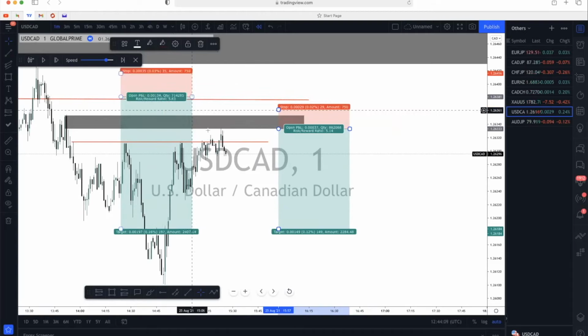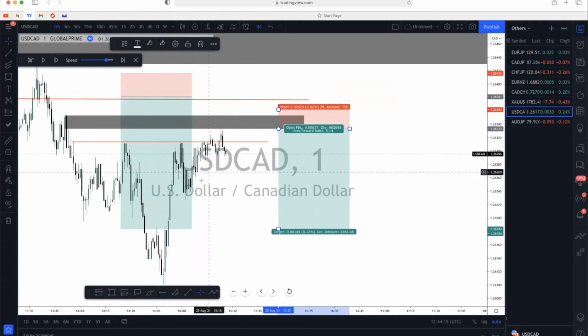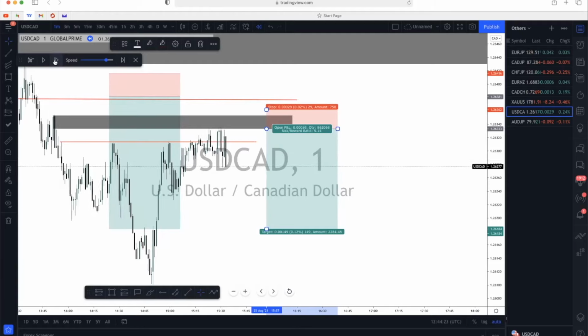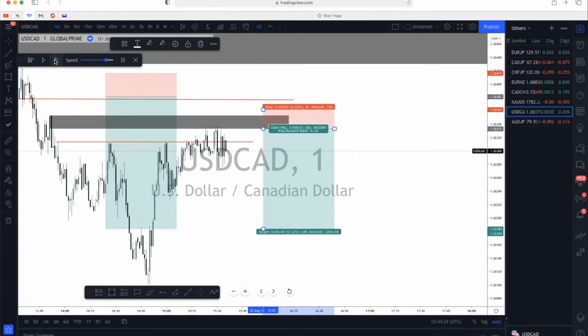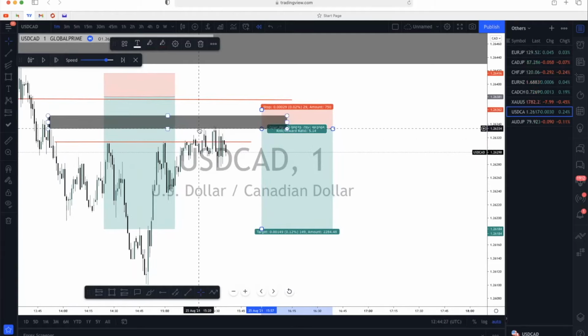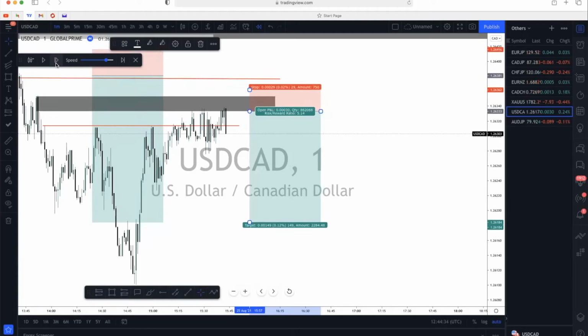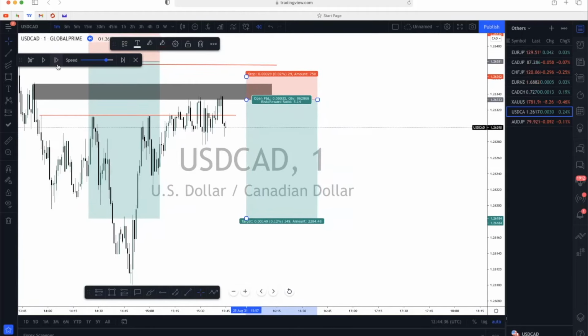But let's see if we can still get another entry. Maybe price will come here, or price will just give us another structure. If I spot another structure, then I'm going to be trading from there. Now, this is a good entry. Price already activated this trade. So let's go. Right, we have a perfect one in there. So let's just calm down, because this is a liquidity grab and price is also rejecting on this. I'm expecting another entry in there because I really want to take 2 entries in this trade. Right, so this is a perfect one here.